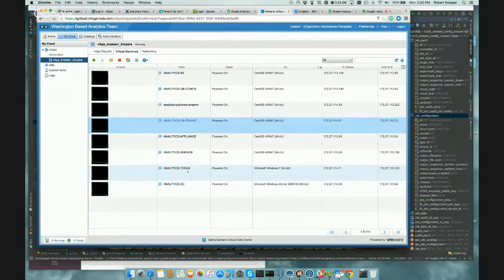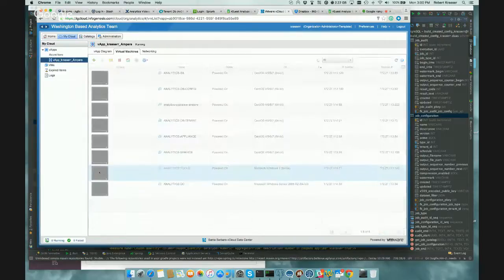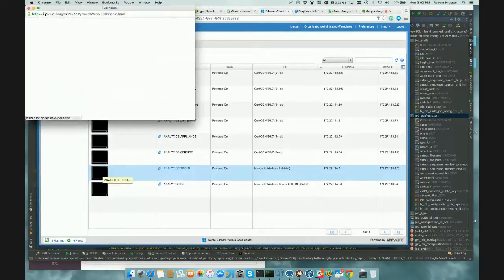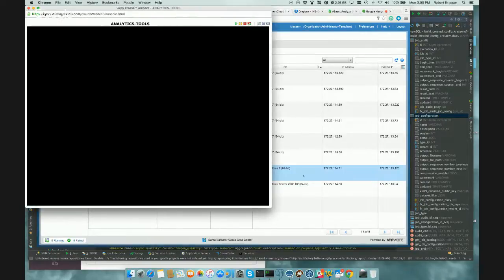Well, I said there is a graphical tool for editing the cubes, and I was just going to see if I could do it from this tools machine that's in my VM app. I'll see if this comes up.